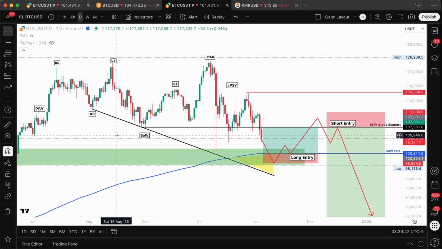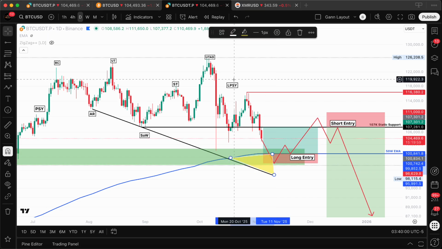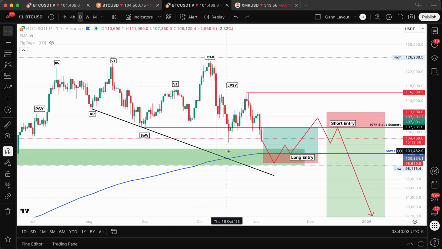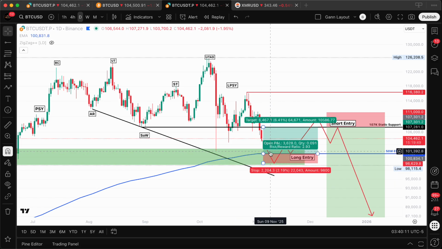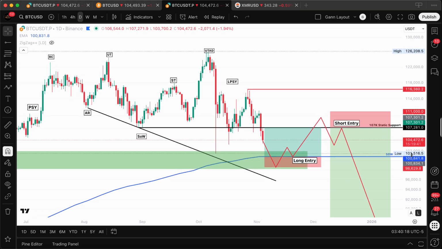So let's say that Bitcoin now continues a bit lower. I don't suppose that it will touch the 50-week EMA and that's it, that it will go higher, because this 50-week EMA is the most talked about level in Bitcoin currently. Everyone is waiting for the 50-week EMA. So in my opinion, either it will miss the 50-week EMA to the upside or to the downside. In my opinion, to the downside, because it will be a chance for the market maker to trip a lot of stop losses.